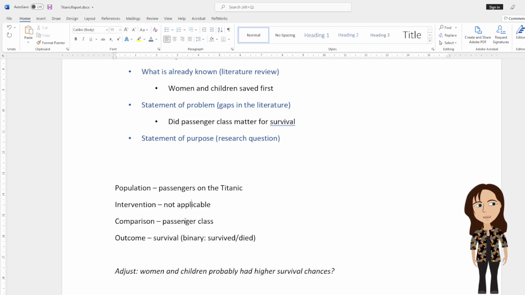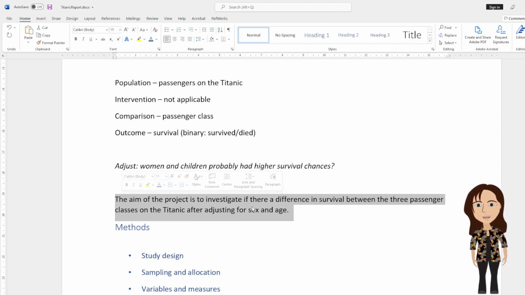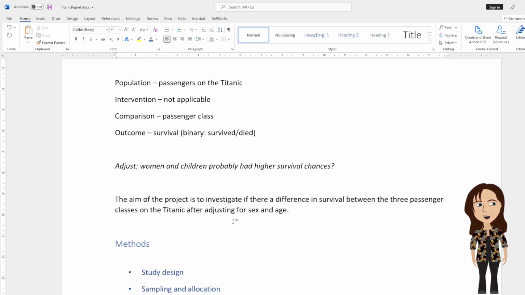So sometimes it's helpful to map this out, but I wouldn't actually include this in a report. That just should all be part of the research statement. And you will find that in many papers there is one sentence which is the aim of the research, and then there's more to the paragraph where they explain more about what's going on. So it's possible that this one sentence could actually be part of a whole paragraph.